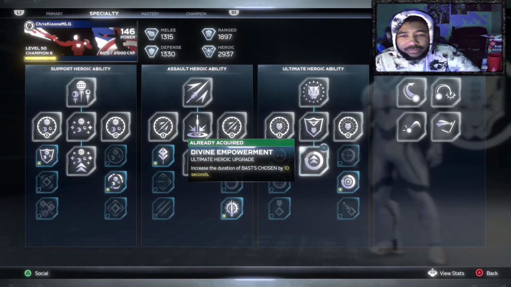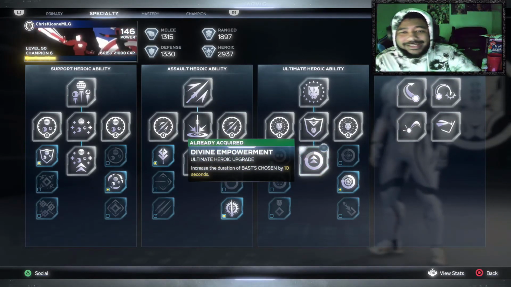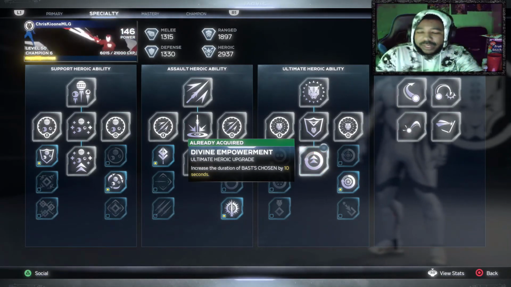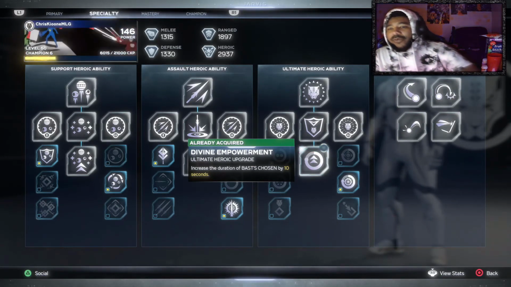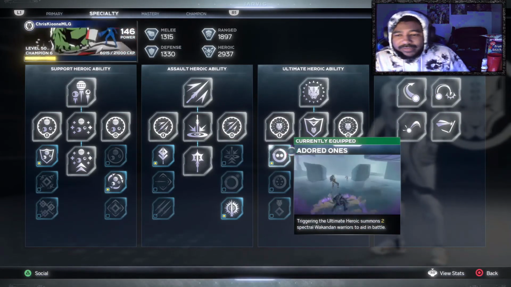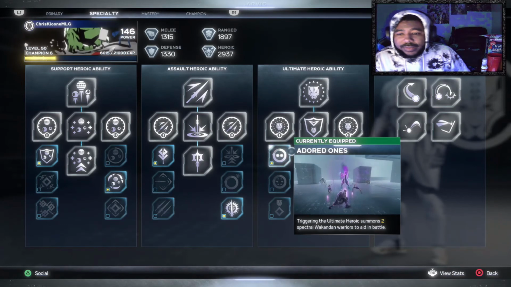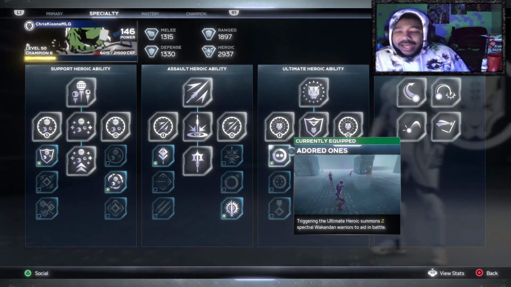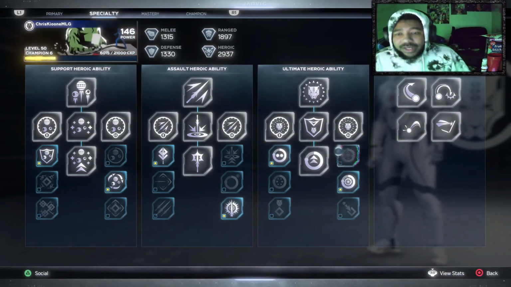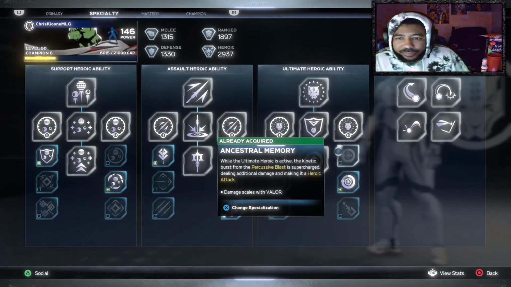Also, you can increase the duration by 10 seconds with Divine Empowerment, and this is just a natural passive. So not only can he be unblockable, he can do it for 30 seconds, which is fantastic, but we're not done yet because there are additional passives, like the Adored ones, triggering his summons: 2 special kind of warriors that aid in battle, and they stay out the whole time, and they do vibranium damage the whole time, and they're pretty good to look at, and they're really awesome.